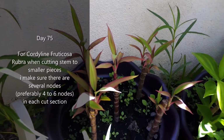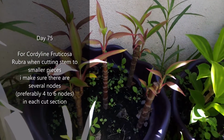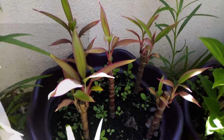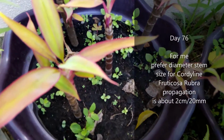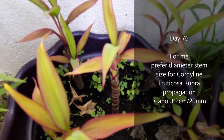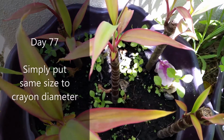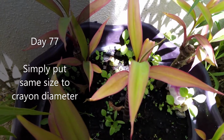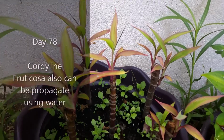For Cordyline fruticosa rubra propagation, when cutting the stem into smaller pieces, I make sure there are several nodes, preferably 4 to 6 nodes, in each cut section. For me, the preferred stem diameter for Cordyline fruticosa rubra propagation is about 2 cm, 20 mm. Simply put, the same size as a crayon's diameter.